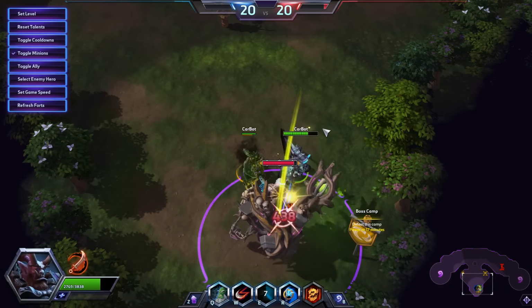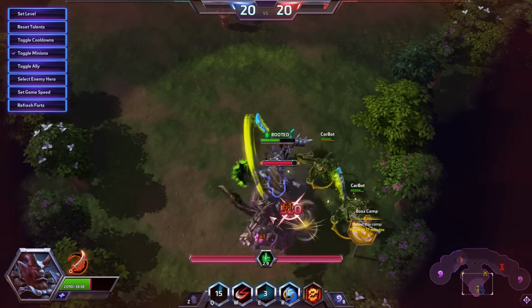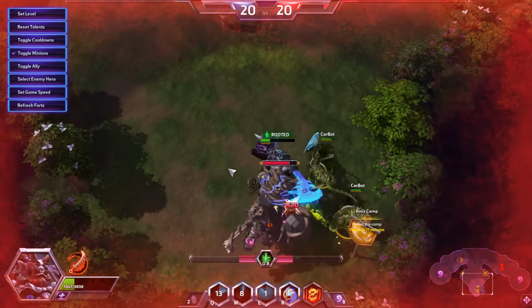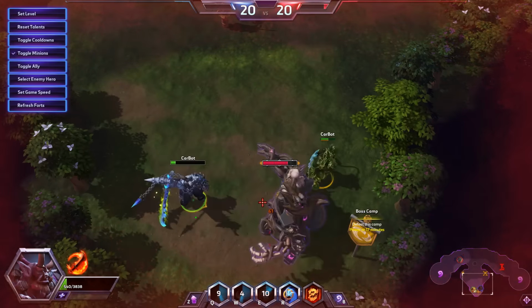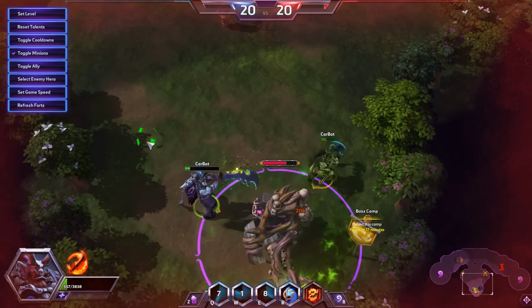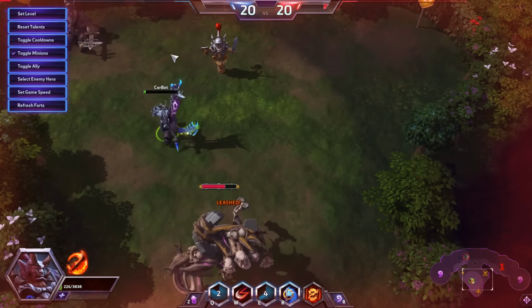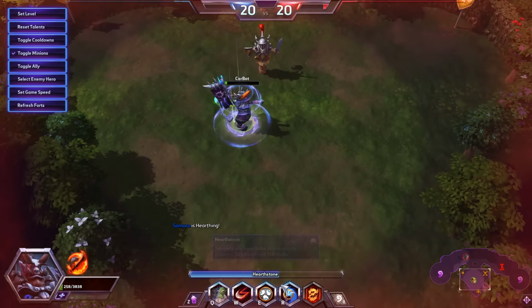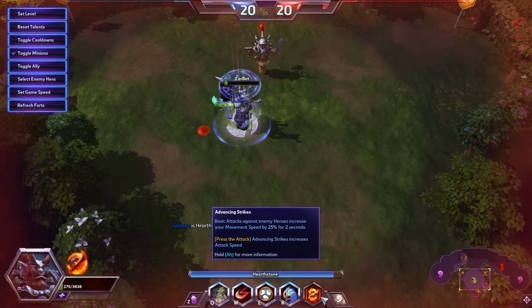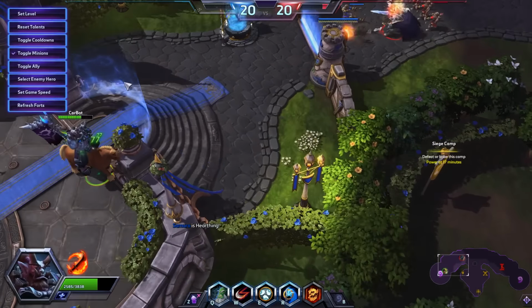Let my illusion take the damage. Oh, I just did that to myself. I just did that. Gosh. Oh! Okay, it's harder than I thought it was. Okay, without me screwing up, maybe I can do it. This thing only does it against heroes, so some of those talents don't actually work against the boss, it looks like.